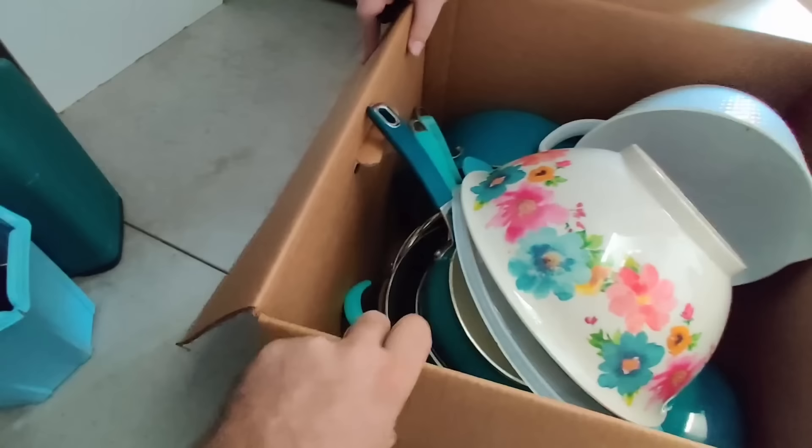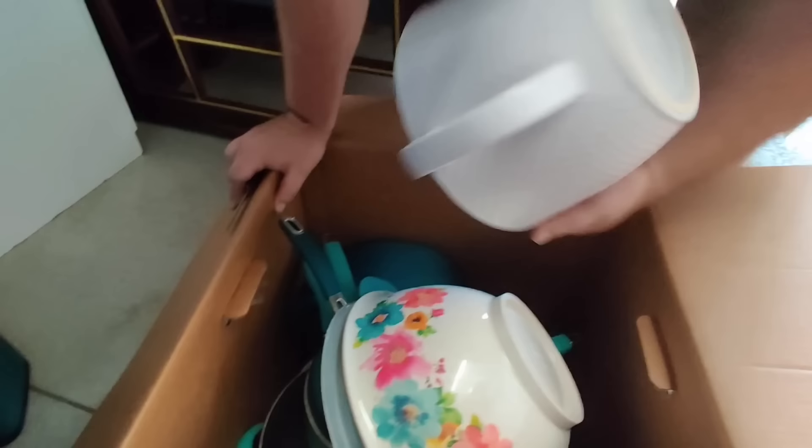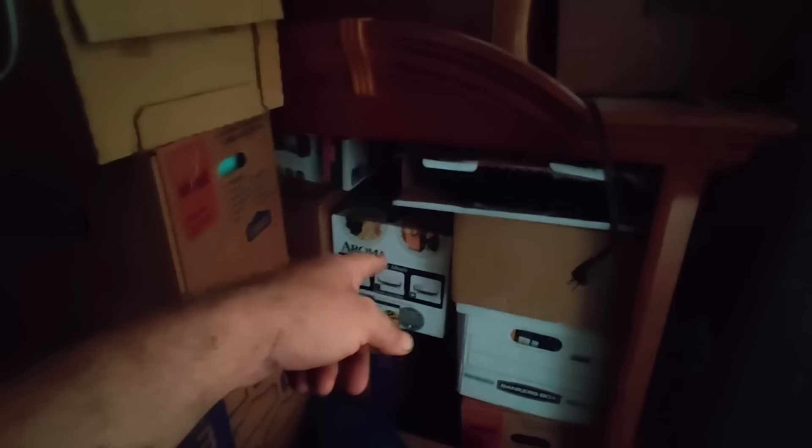Pioneer Woman — more! Now is this stuff used? Some of it's a little used, but still it's Pioneer Woman. Look at that mixing bowl! Look at this one — yeah, that's crazy. Somebody loved their Pioneer Woman. Coleman, Coleman, Kenmore, something down here, Copper Chef, more Coleman, aroma, Coleman — what is going on here? I bet that's another cot. What's this? I bet it's a little single-burner stove — yep, single-burner stove from Coleman!